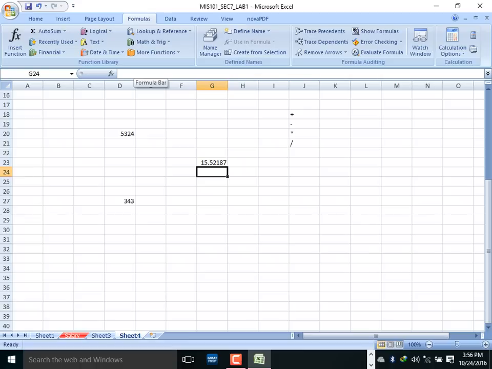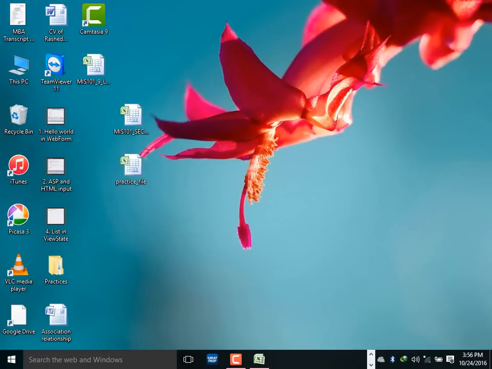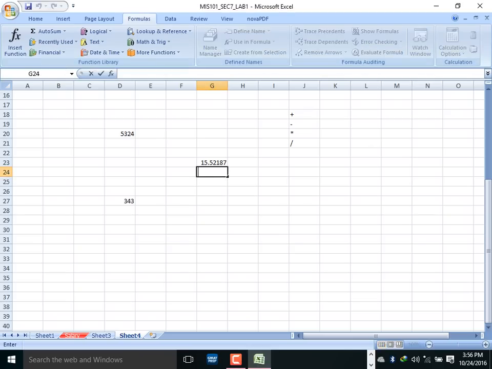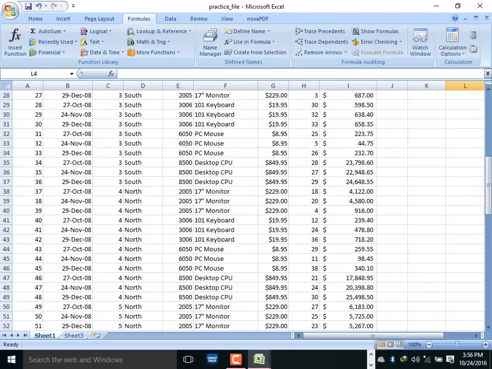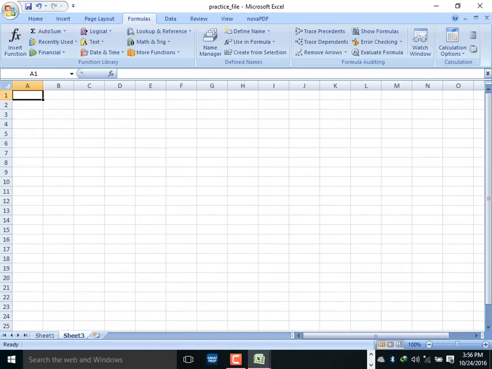Excel has so many built-in functions. Just see, we want to calculate some value.